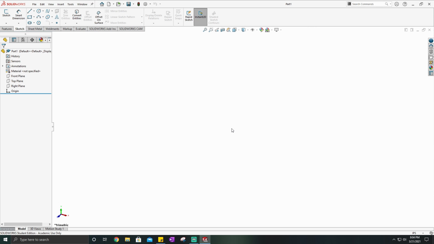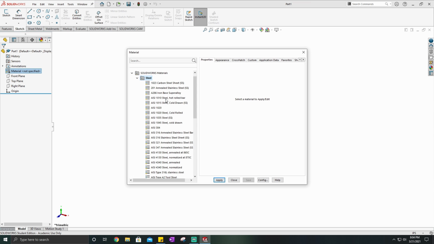That way I can see everything as well. As a designer, though, we get used to using decimals, so either way it'll work out. You can change it if you go to make a blueprint later, so that doesn't matter too much. That's just my preference. I'm going to go ahead and select a material here.